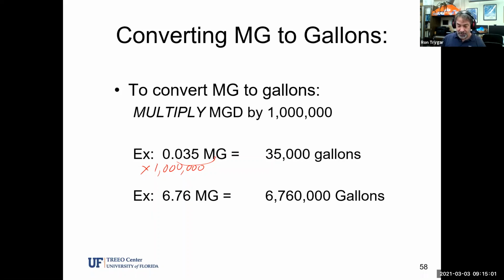6.76 multiply by 1 million. Put all the zeros in, and I came up with 6,760,000 on my, oops, I just hit a button by accident. I wanted to show you that that's what I came up with. And I multiply that and divide it. So, okay, here we go. I came up with that same number, 6,760,000 gallons. Pretty straightforward. Hopefully, you guys can kind of see that and picture how that would be useful.